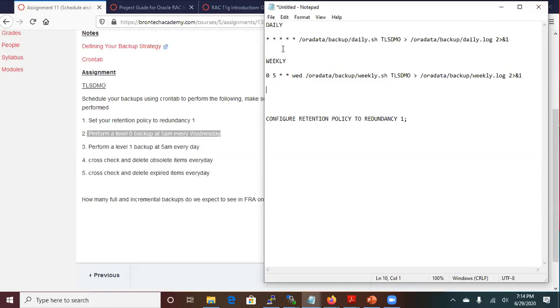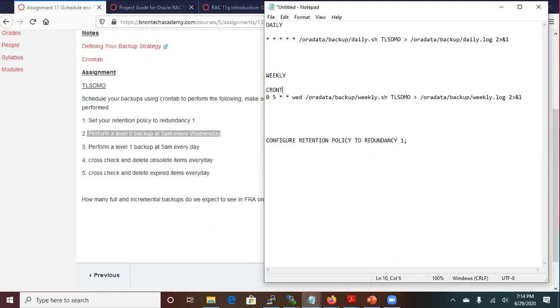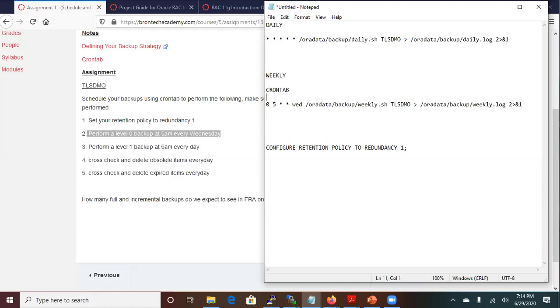So this is for weekly. Okay, this is weekly. For the weekly one, we want to make sure we edit crontab -e, right? You add this line so that it would be done every Wednesday at 5. Now that you have the information for crontab, create that one, just that one, weekly.shell. Are you good? You want to create this.